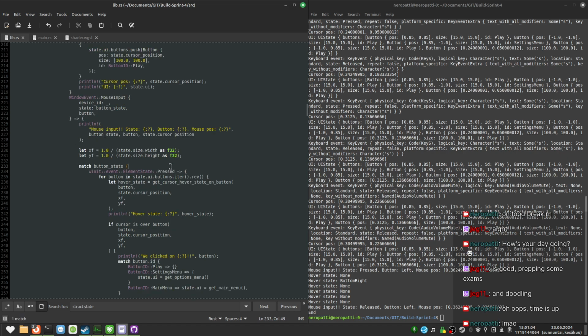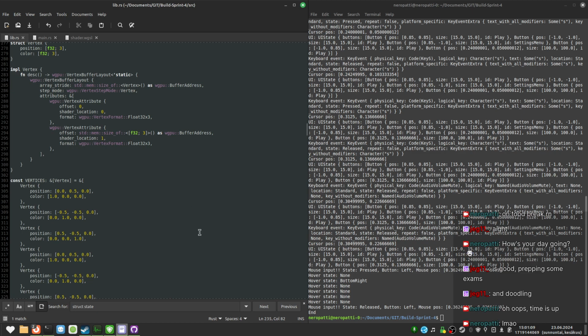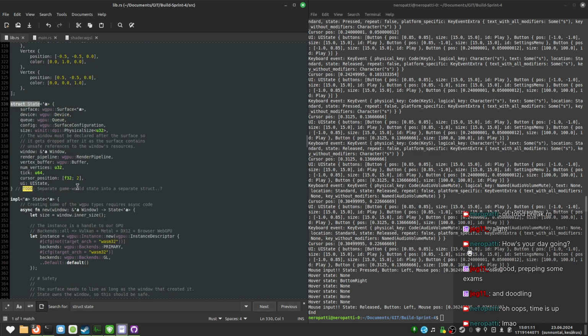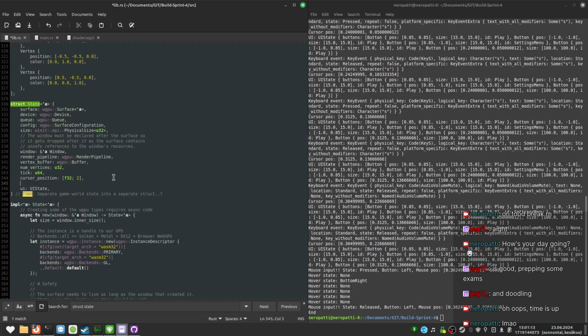We need to modify the state anyway. Should it be like selected UI element? Yeah, I guess.